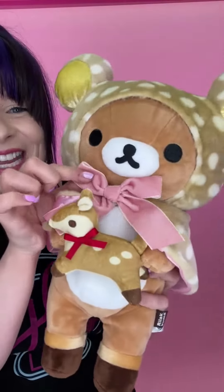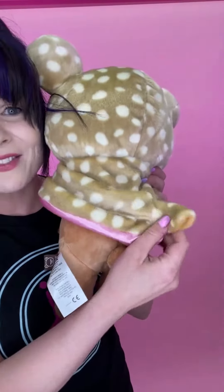The pink ribbon secures Rilakkuma's fawn cape — it is stitched on so that way Rilakkuma will never be without its adorable cape. On the back here, you can see that the cape does come up right here, revealing the iconic chunky zipper, and you can put some small items inside. The inside of the cape is a beautiful satin pink color, and there's even a little fawn tail at the end of this cape.